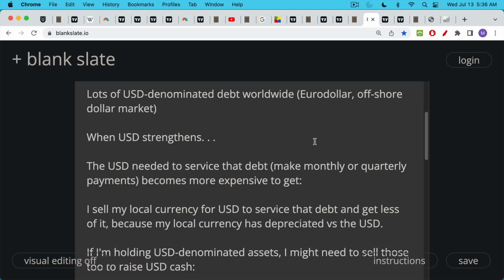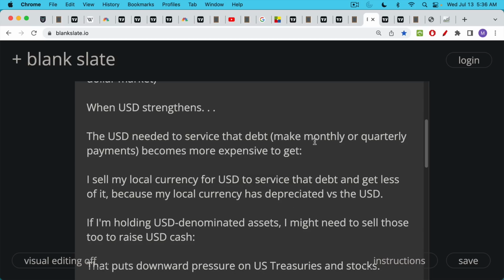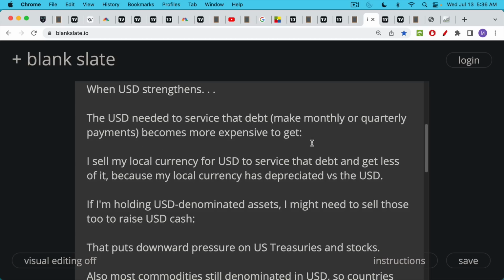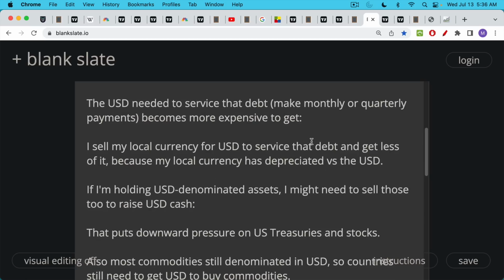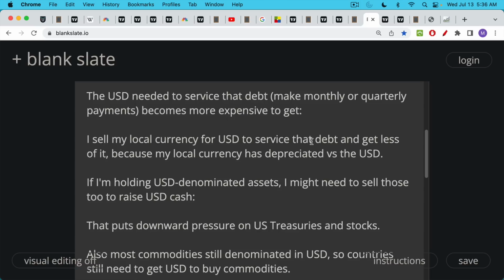And in doing so, I get less US dollars simply because it's been strengthening against my local currency. In other words, my local currency has been depreciating against the US dollar. And this is what a hawkish Fed does. It blows up various parts of the world, unfortunately. And this is one problem with having a government-backed currency where you have a group of just a few people in the US that can have these huge ripple effects on the rest of the world and the world's economies.